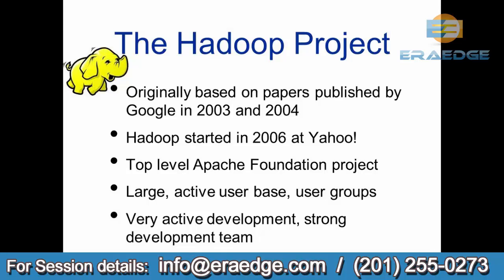Doug Cutting is the person who was working at Google around the time the papers were released, and he actually joined Yahoo after that. When he joined Yahoo, one very important event happened. They were trying to come up with a replica of the Google File System that Google described in their white paper. So Yahoo and Doug Cutting were able to come up with Hadoop HDFS as a file system, and also the Hadoop framework. The Hadoop framework consists of HDFS and MapReduce. And then they open sourced it.